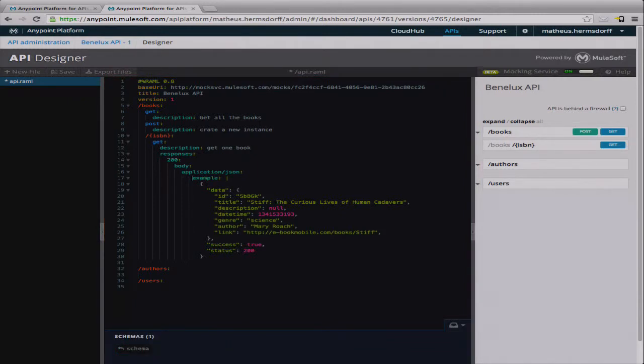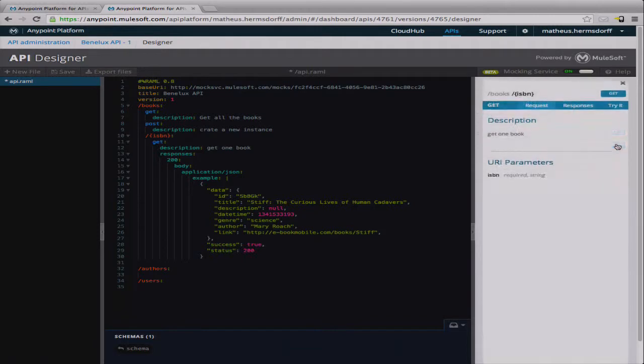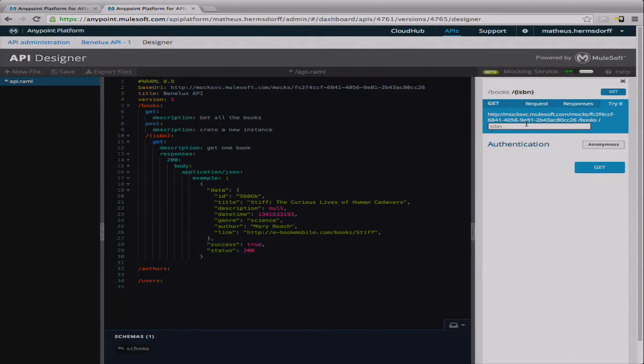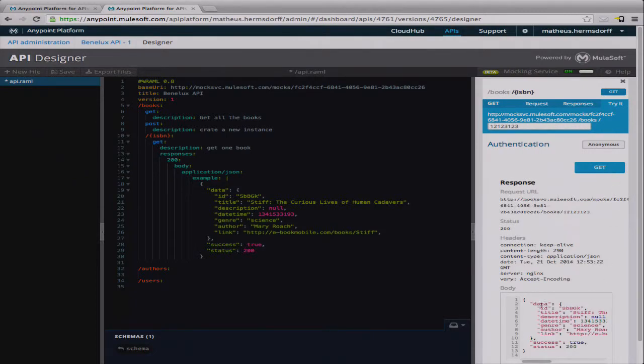And if you note on the right side, as I build my API specification, the right side gets updated. And basically what happens is that I can actually try this. We have this mocking service that actually deploys that on the gateway. So if I decide to, for this particular book, try a get, I can really try it, and based on the URI resource, I can specify something, and I say get, and the response is going to look like the example that I gave. So it makes it very easy for the developer to consume your API.